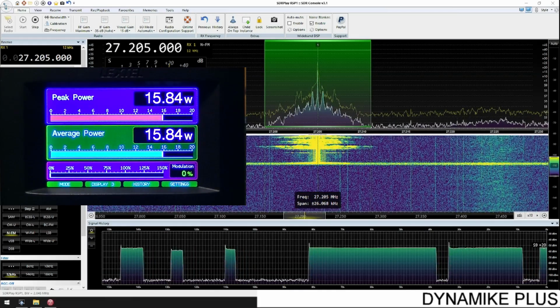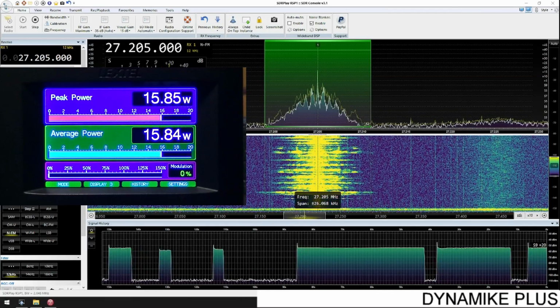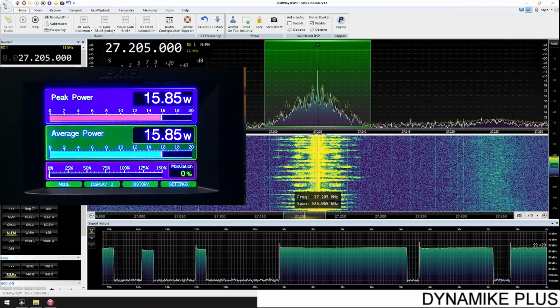Okay, we're now at 75% of the microphone gain. This is the Cobra Dynamike Plus microphone. We're at 75% of the gain. Audio 1, 2, 3 testing.